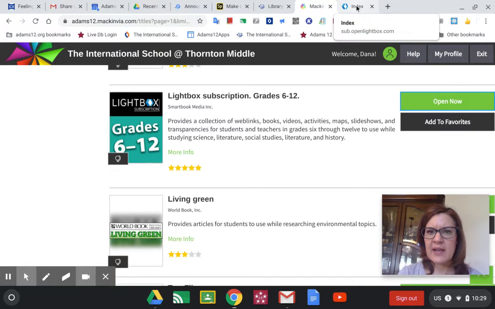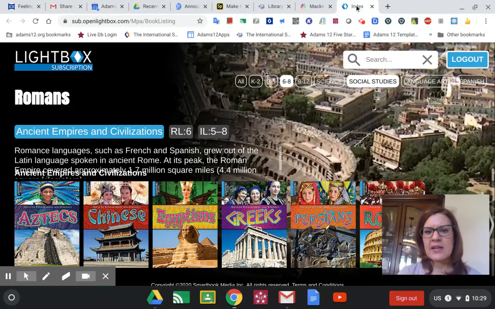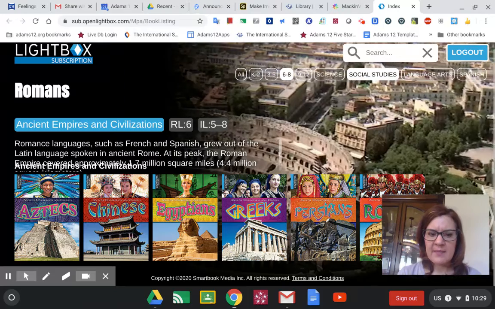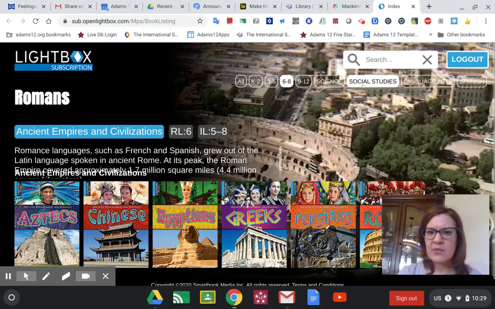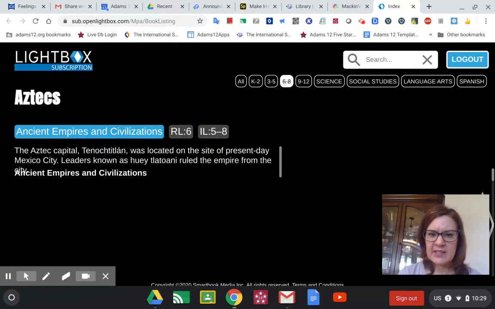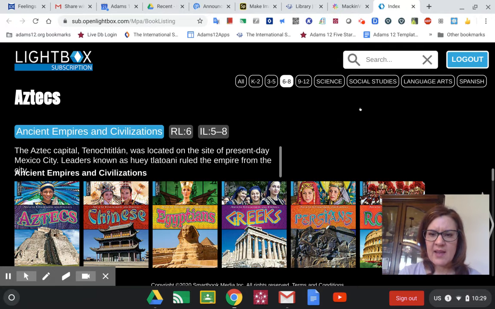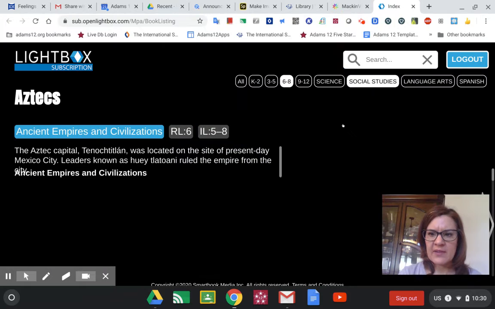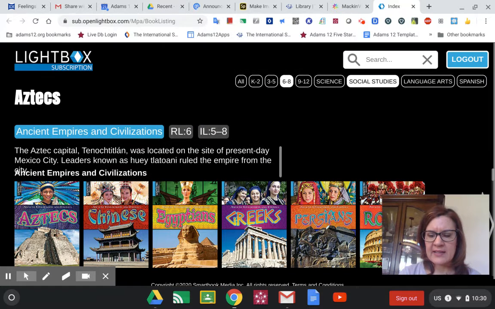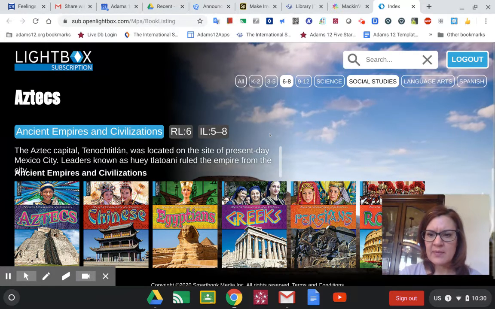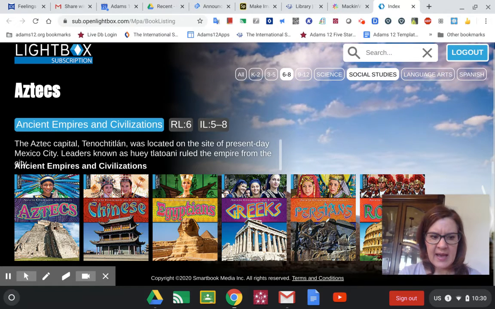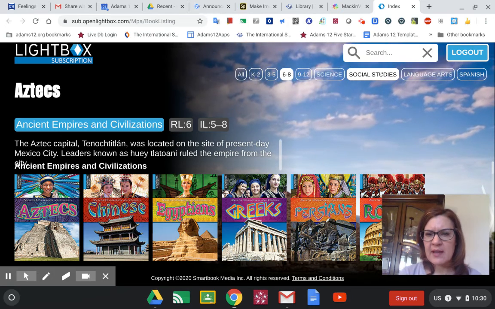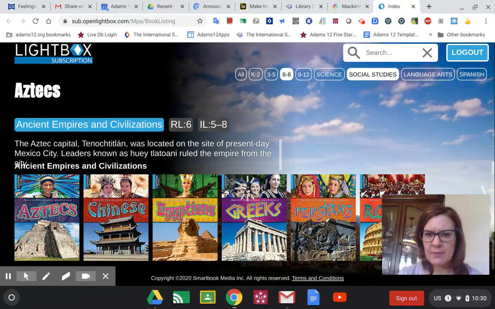I'm actually going to go ahead and open up this tab because it's already open. So these are interactive ebooks that we've got access to. It will default by showing us just 6th through 8th grade right at the start. But if I click on social studies, it will then load all of the different social studies topics that I have access to. It takes a little bit to load, but then I can scroll all the way down and see all the different collections. I was able to do that just a moment ago.